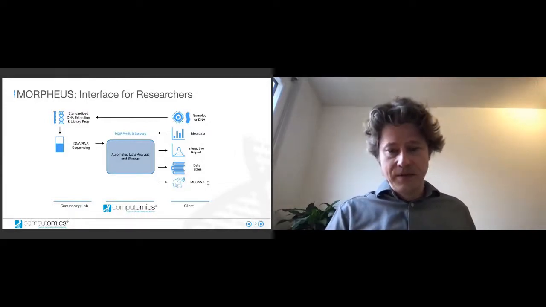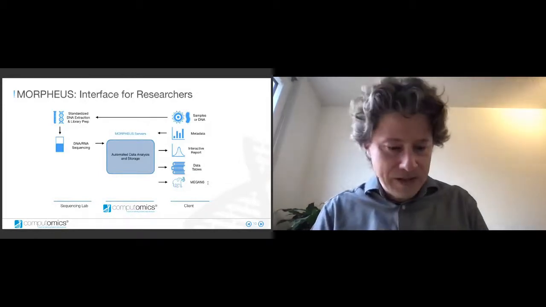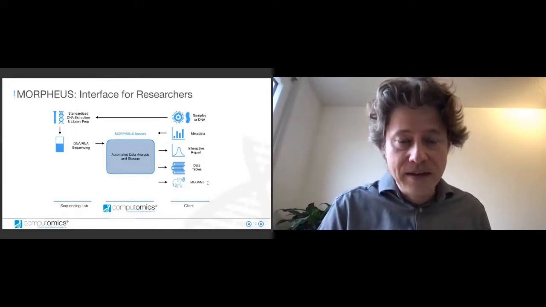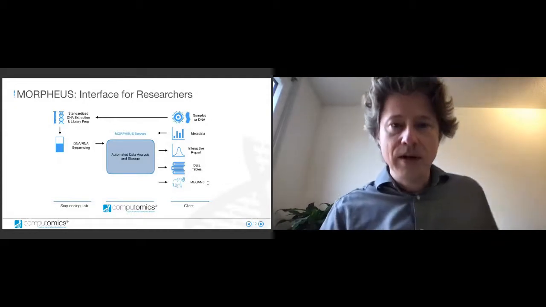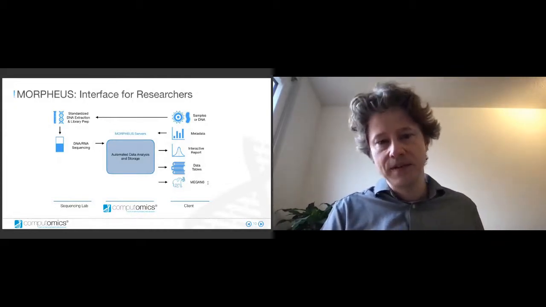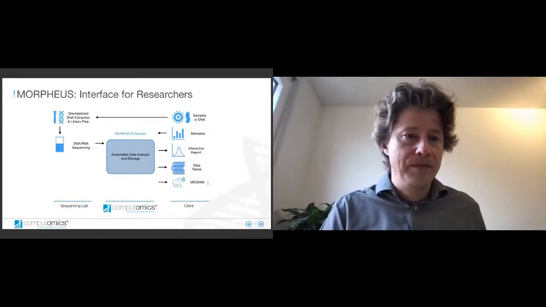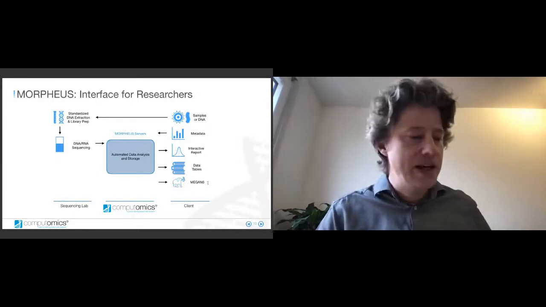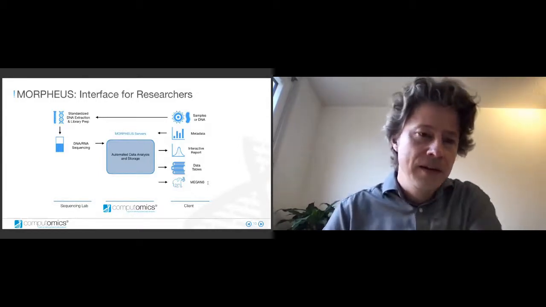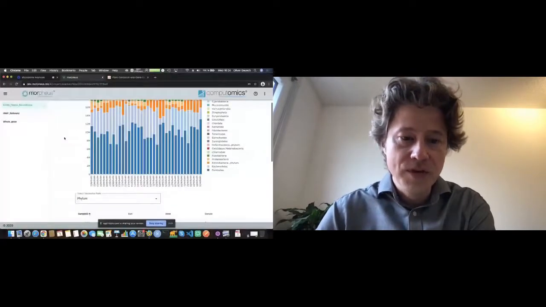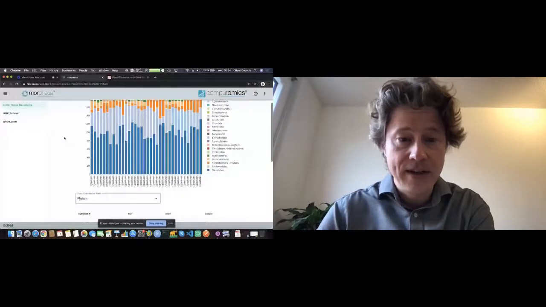So let me give a quick live demo of the platform. Let's hope this works. I'll go to my web browser, and once you receive your notification that your data has been processed, you go to our login page, you log in, you are presented with this main page, which features all the applications that we have to interact with your data. So for example, you click at the most abundant taxa visualization. You choose a phylogenetic, or a taxonomic rank, I should say, of your liking, for example, the genus level.